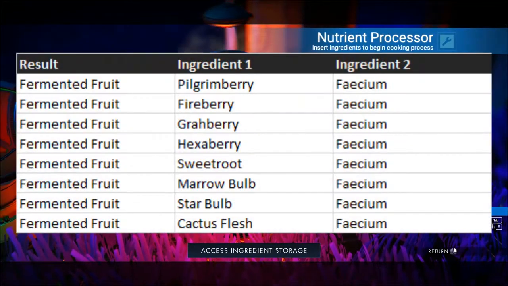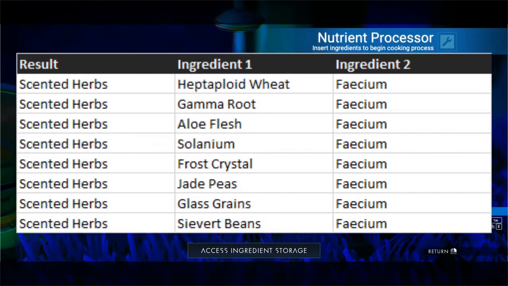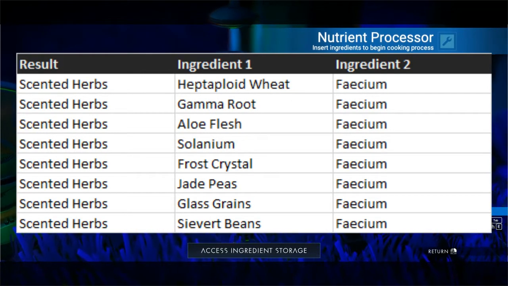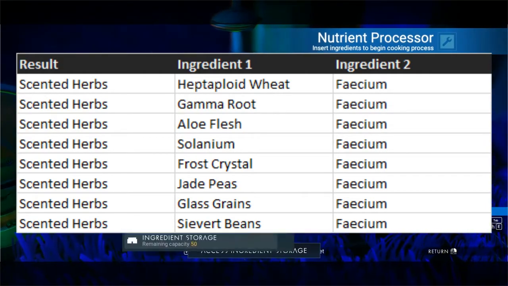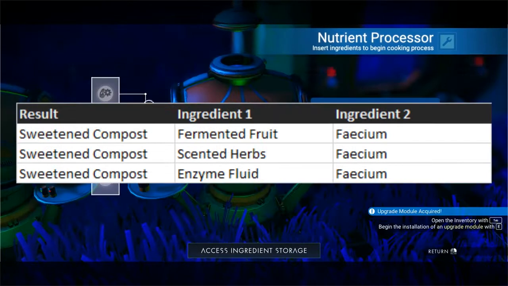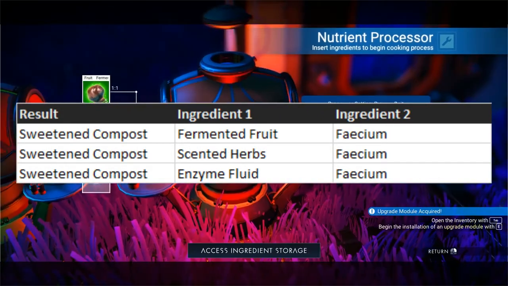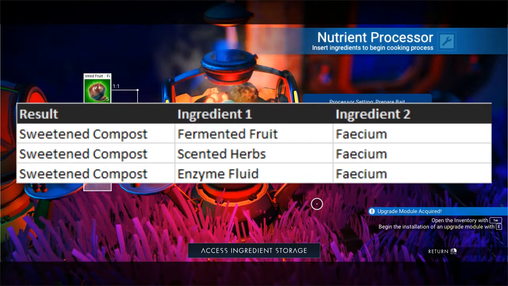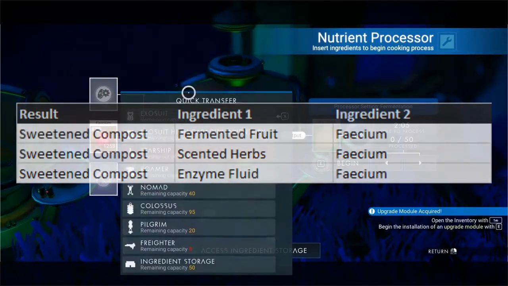For fermented fruit, mix faecium with either starbulb or cactus flesh. For scented herbs, mix faecium with any of gamma root, selenium, frost crystal, glass grains, which is refined frost crystal, or Siva beans, which is refined gamma root. And lastly, for the big herbivore bait, sweetened compost, which works a real treat, mix faecium with either of the three ones we just went over: enzyme fluid, fermented fruit, or scented herbs.